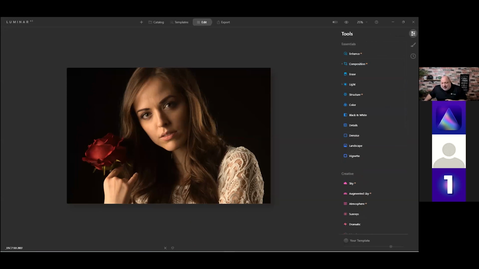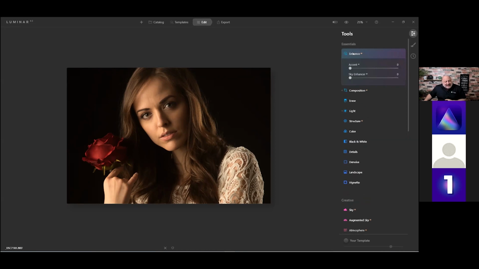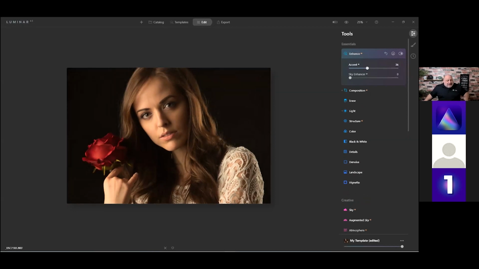First thing I like to attack, and again, this is if I decide to do the enhancements on my own, Accent AI is like my best friend. That automatically improves color, detail, tone, and depth of an image. Just that one slider, look at this.